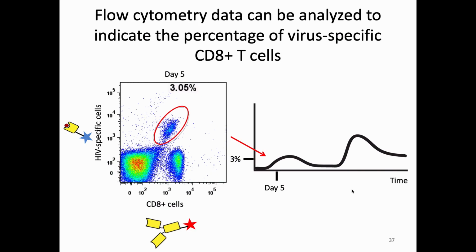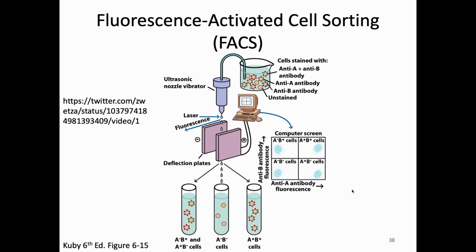So this is actually how I got data like this for my dissertation. But I want to tell you one other thing, your fun immunology fact of the day, before I get going. Sometimes people also will use the term FACS interchangeably with flow cytometry. If we are being extremely technical, they're not interchangeable. FACS stands for fluorescence activated cell sorting.